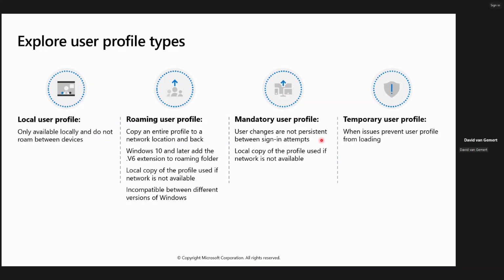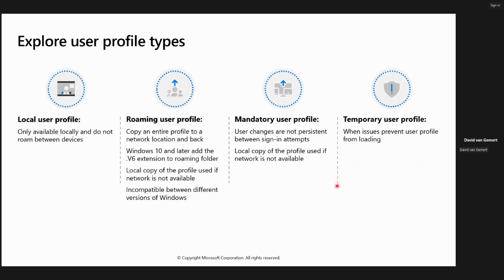Okay, the other thing with our roaming user profile: it downloads the profile onto the computer when the user logs on, and then uploads it to the server when they log off, but it still resides on that computer. So if you're on a laptop computer with a roaming user profile, and you go home and turn on your computer, you don't get logged on with a temporary user profile. It doesn't create a new user profile, it simply uses your cached copy of your roaming user profile. Yes, it can't get access to the roaming server, but that doesn't matter, it uses your cached copy. And when you log on again at work, it'll update whatever needs updating.